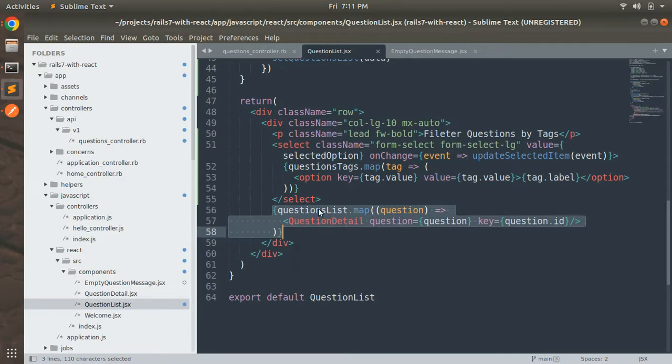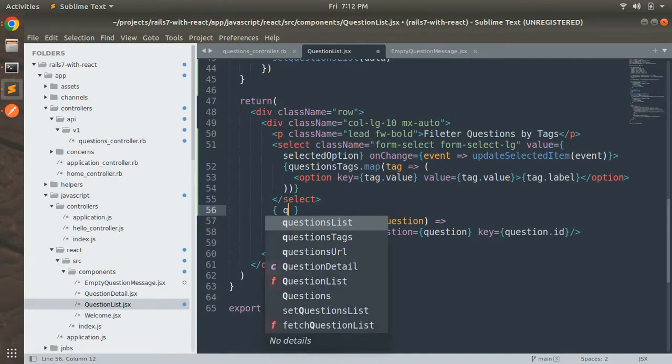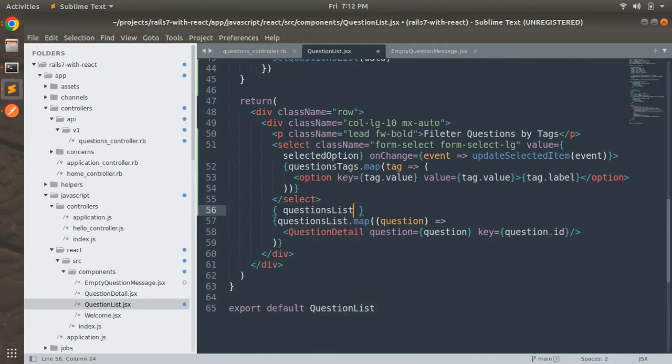If questionList.length is greater than 0, it means we have some questions in the API response. If it is 0, then just display the error message, else we display the questions we have.